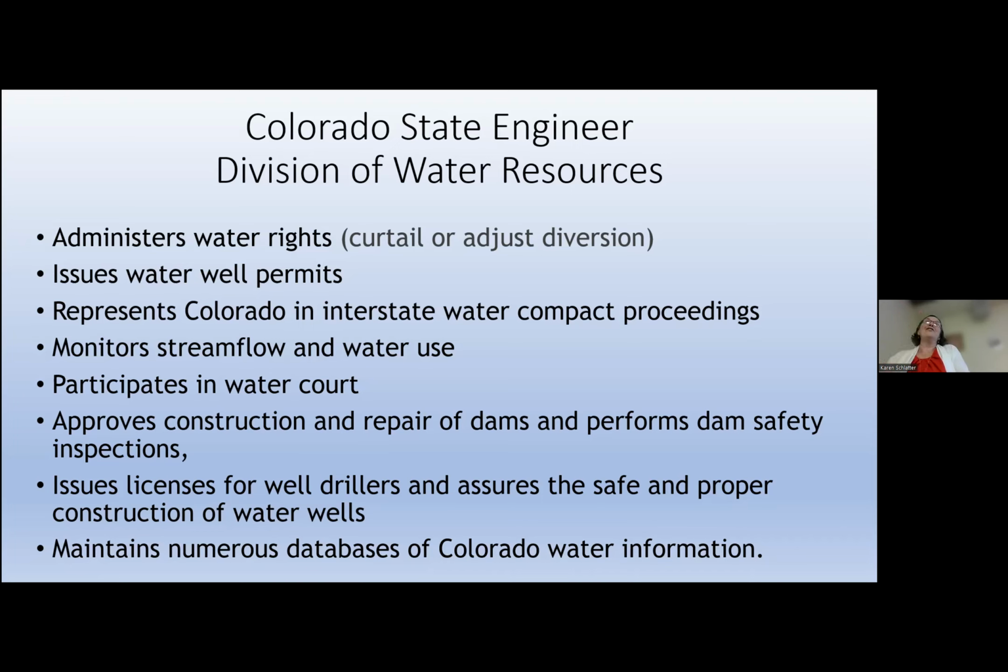Not directly. I don't have a direct answer for you. But I'm just wondering if there are any hydrology people going around and finding farmers who can sell pivots and actively trying to get their CFS reduced due to that. I guess in practice, are there cases where people who have improved irrigation efficiency are having their water rights reduced? I apologize to those of you online. I'm answering the questions, and I'm the one who called Karen on it last time. So the question is, what about farmers and efficiencies? And are there people who are actively working with farmers to help them be more efficient? Yes, there are. There are grants. CWCB has grants to help with respect to that.